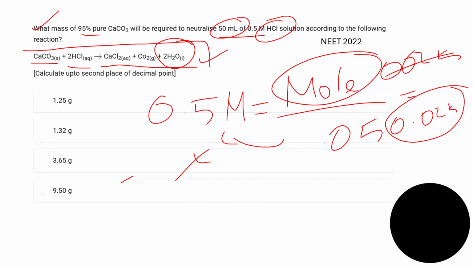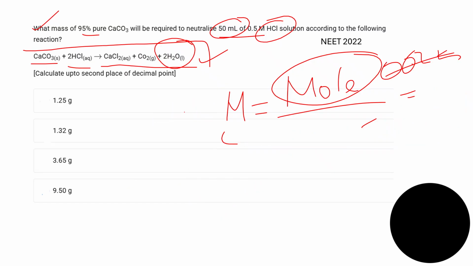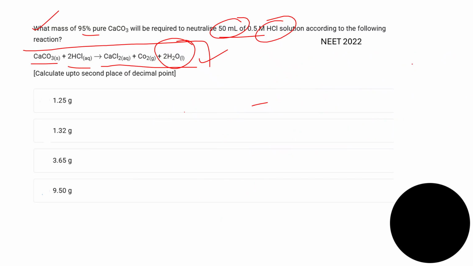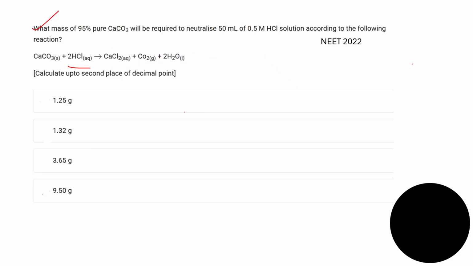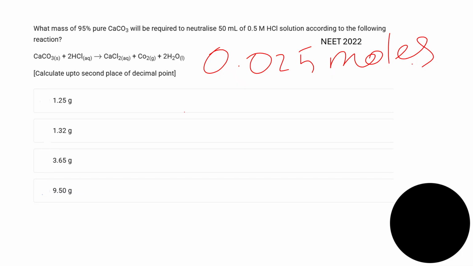I am erasing this. We find the HCl moles, which means how many moles of HCl present: 0.025 moles. Then find moles of calcium carbonate. After that, we can find the gram of calcium carbonate. How to find moles of calcium carbonate? We require the help of chemical kinetics. Okay, this is a reference reaction. Take this reaction, this is a reactant, then this is a product. Write rate law. That's it.